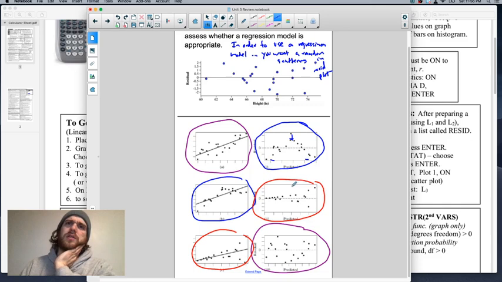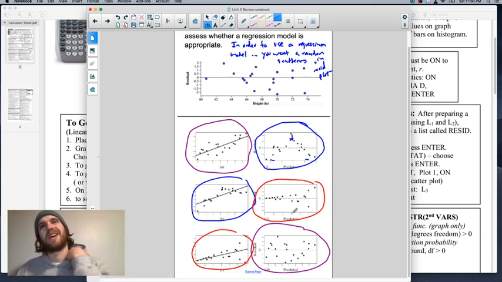This data appears to need to be transformed in some way. It looks like the data is kind of fanning out. So I would say a linear is probably not appropriate. I can see a tight pattern here and it expands here. A linear is probably not appropriate here either, but it might be fine. So you might want to alter the data and then use a linear, which would probably be the best answer there.